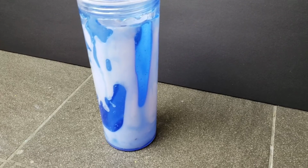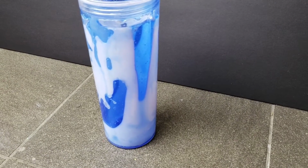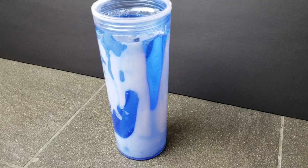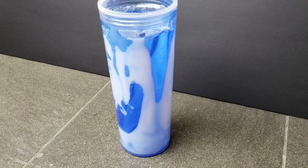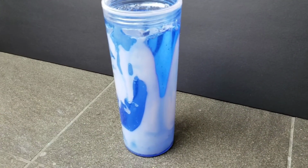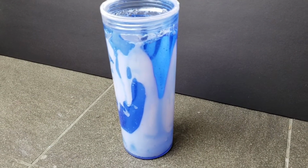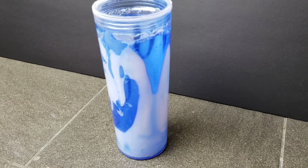But I know some of you guys wanted a lava lamp tumbler that wasn't so fast to have to be flipped over, so I've been looking for some ideas into that, and this definitely fits that bill. You can see how slow this is to go where it's going. So do tell me what you guys think of this. I'm pretty happy with this.